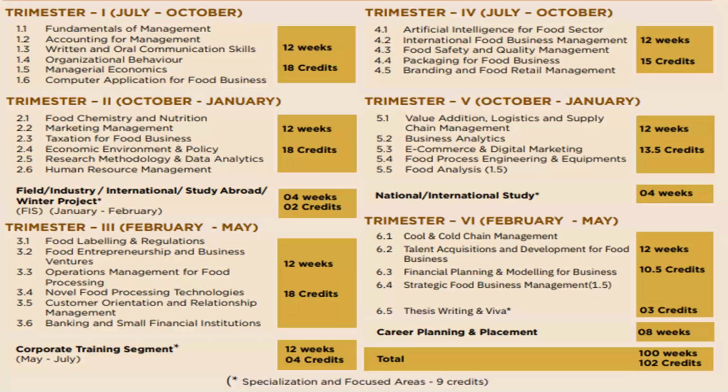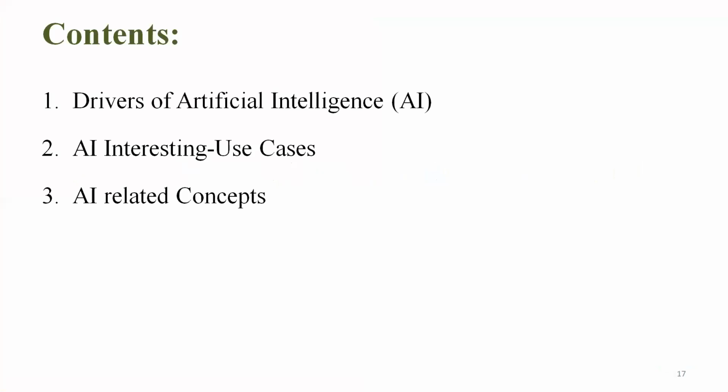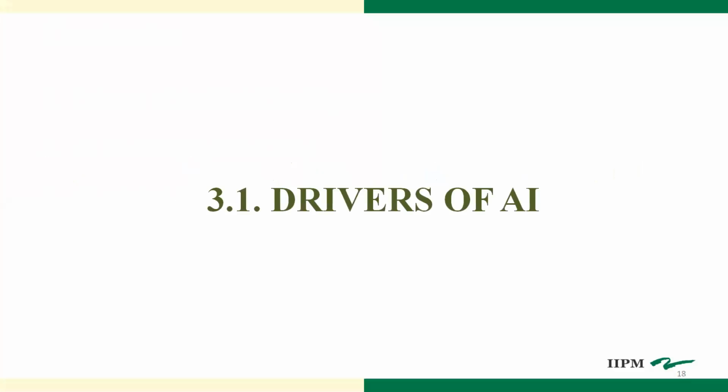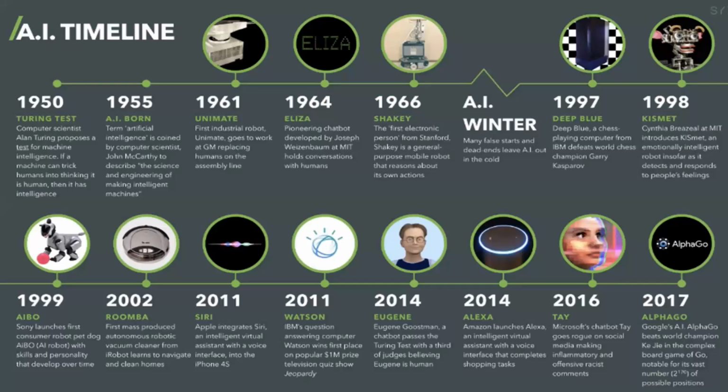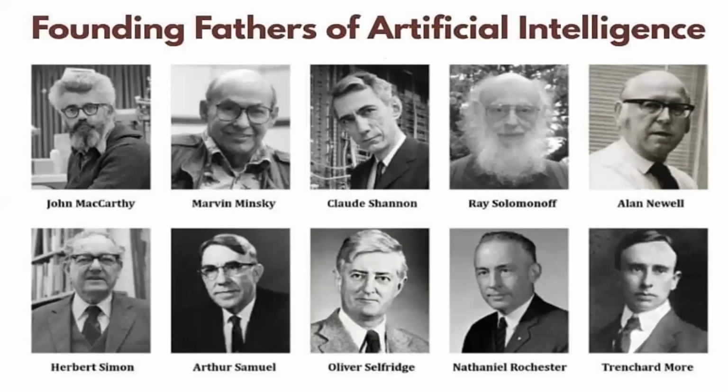Last class we spent some time on drivers. Drivers mean, even though AI started in 1950, why are we talking about it now? It was invented in 1950 by John McCarthy, who coined the term AI. Even though he coined this term in 1950, why are we talking about it now? Any idea? We discussed it in the last class.